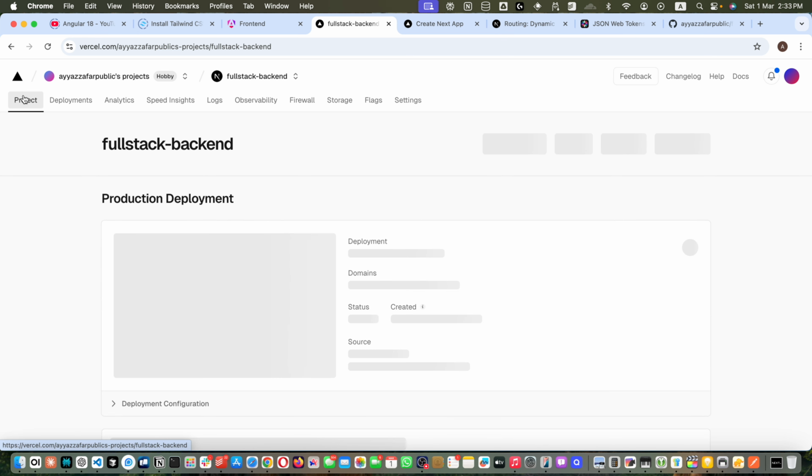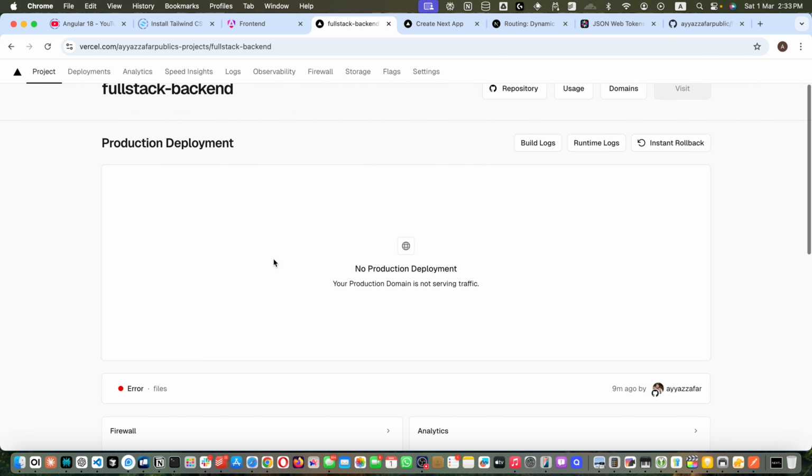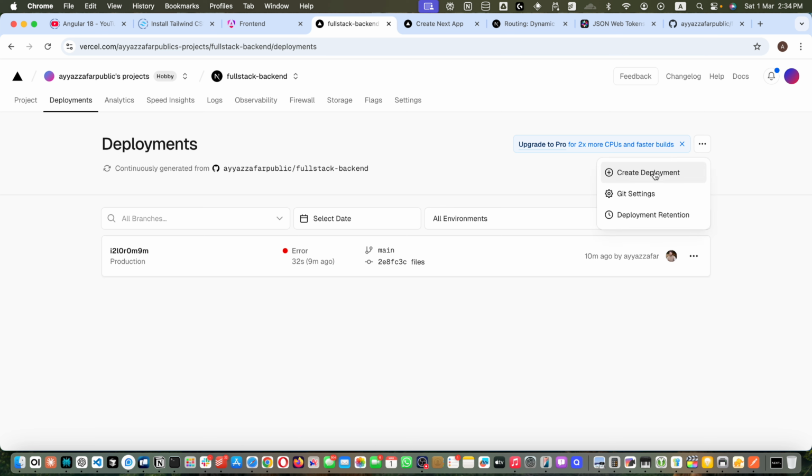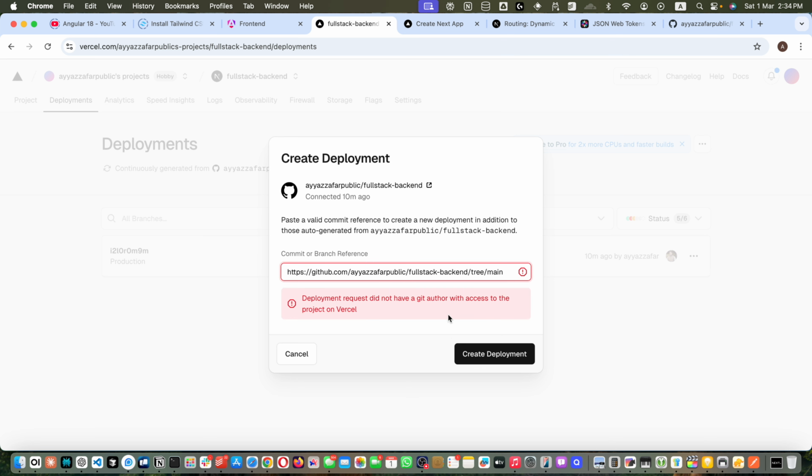So in the project there was error for the first deployment. No production deployment yet. So here I would click on the create deployment. This would pick the latest commit from the main branch. This is the main branch selected, fixed issue 1 minute ago. So it automatically picked up the latest commit. Click on the create deployment. I'm hoping that next time it would automatically start it.